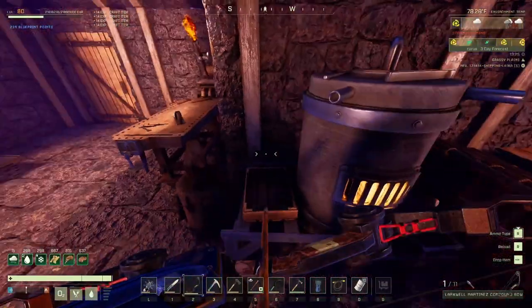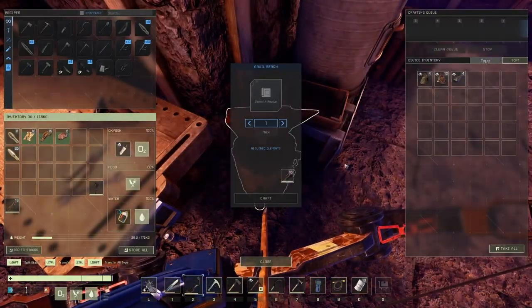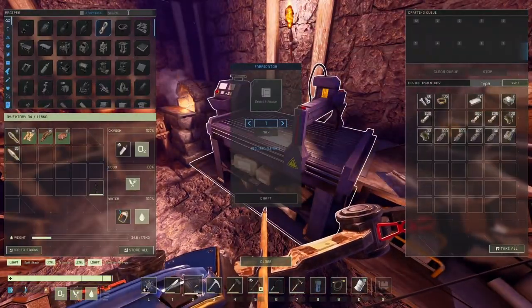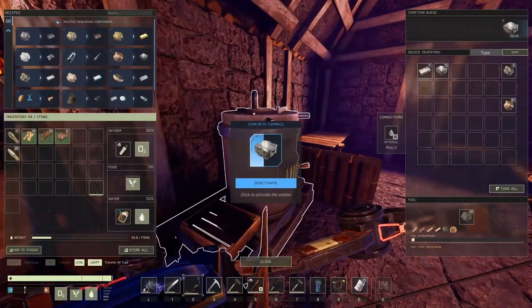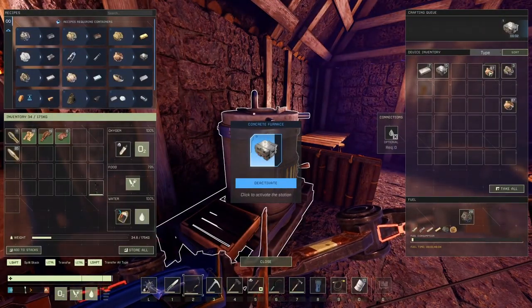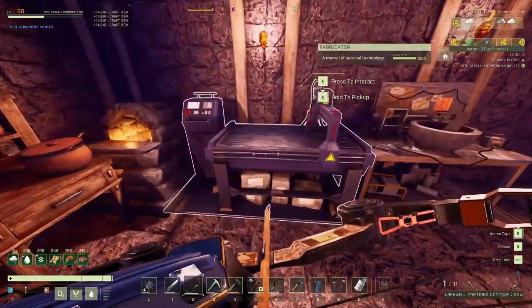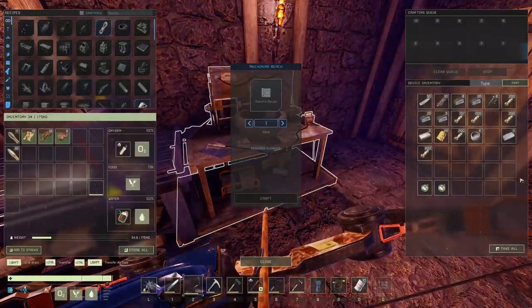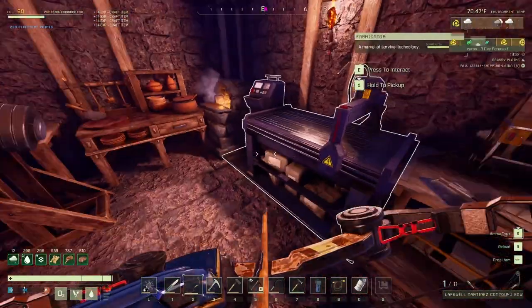That's very good. 3 electric drills. Good stuff. Now we only need 1 more electric drill, which is gonna go on the titanium. 25 aluminum. Perfect. 25 aluminum. We get 18 in there, 9 in here, 9 in here. And from there.